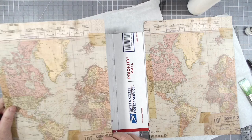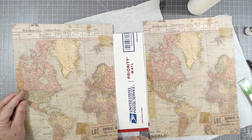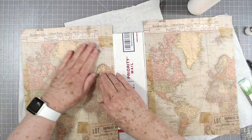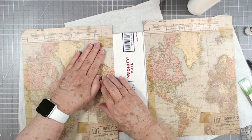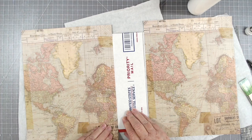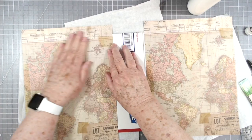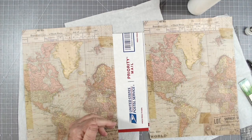Okay, and we're going to put this one right here. I'm going to try to get that a little bit more even than I did the other one. Oops. See, it gives you just a little bit of wiggle room, but boy, if you don't get it in that first try, don't even try to straighten it up after that.